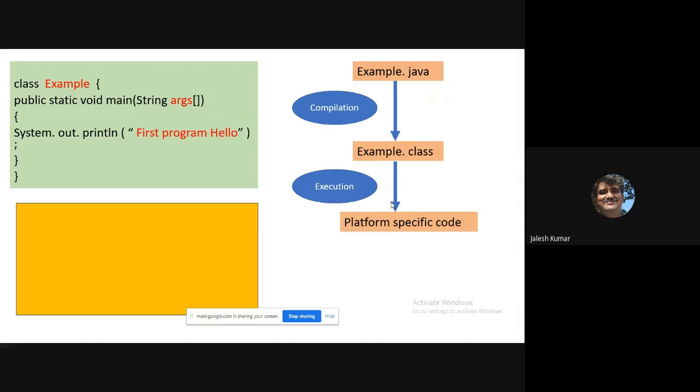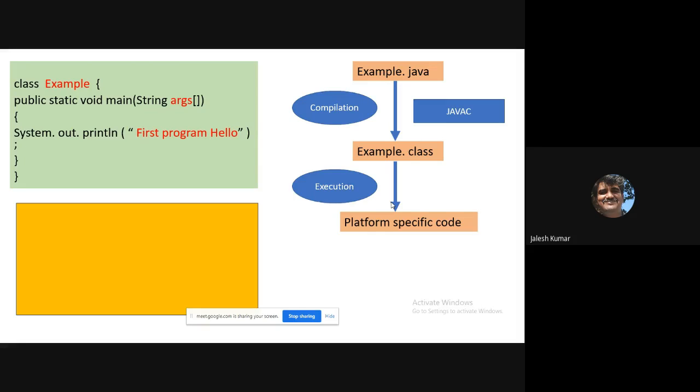How does this process take place? See this, compilation is done by javac. Javac means Java compiler. It is a tool to compile the program. So javac is a compiler which will compile the program, because it converts the source program into bytecodes.